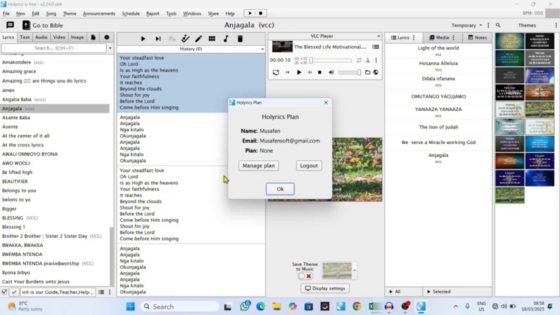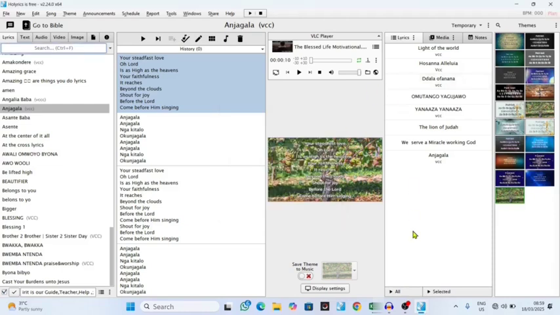When you click on this button here, it will take you direct to the website, and you can donate whatever you are having to their website, because this is a free software. So you can actually decide to donate, like she said, every year I'm going to donate $10 or $20 for using Holyrics. But if not, you can use it for free.